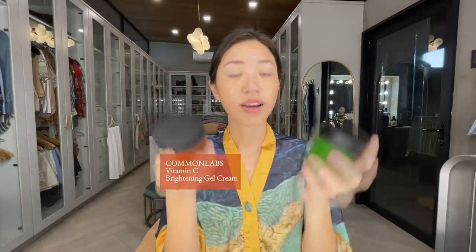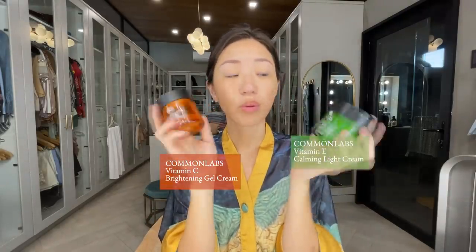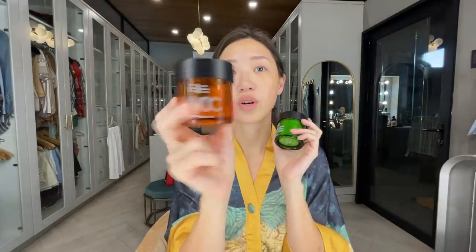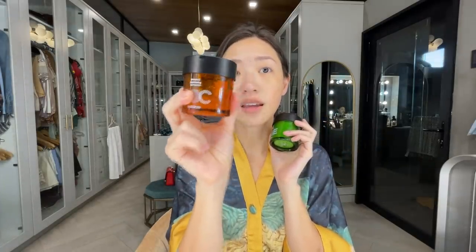And this one is vitamin E with just Solza. I apply it immediately after I clean my face or apply any scrubs, or if I just wanna make my skin feel a little less sensitive. I either match it with a vitamin C or a vitamin E light cream. Both are perfect for the day because they're super duper light. As you can see, the vitamin C is almost all out because I use this every day in the morning.